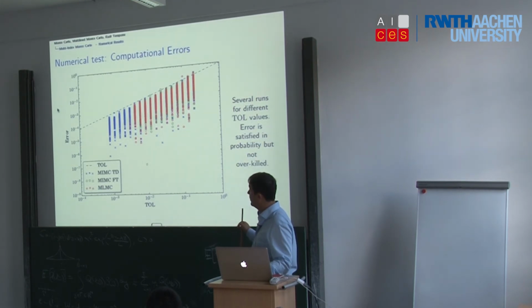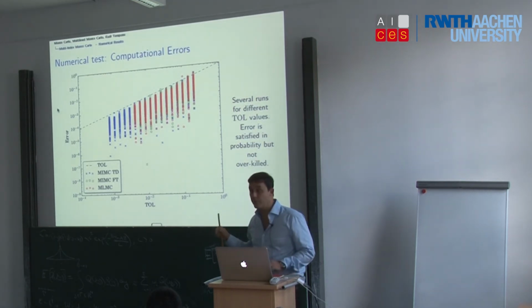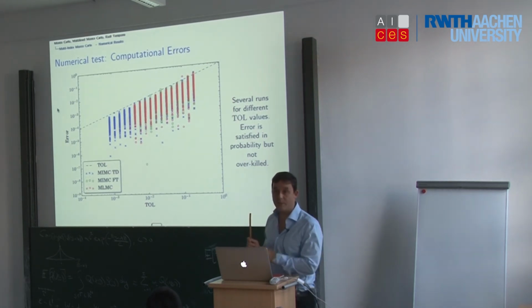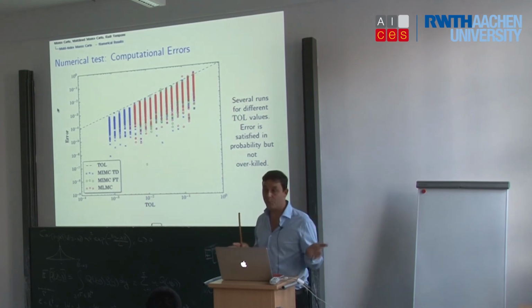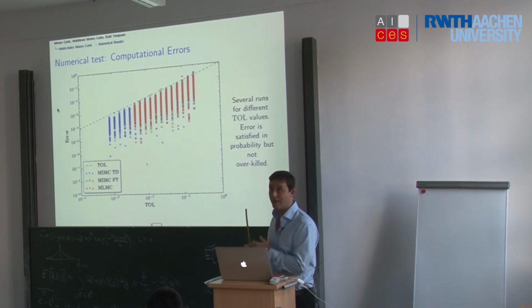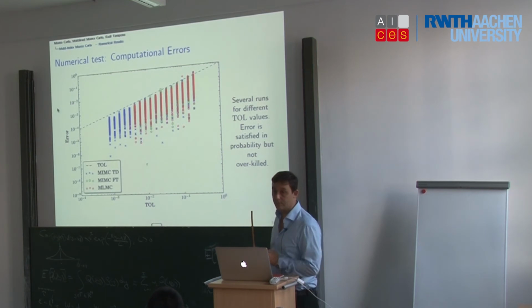In the numerical test, when we compare methods, you always make sure that the error levels are comparable, because if you're going to claim that something gives you less work than something else, you better make sure that the error that they're both giving is comparable, right? Otherwise, you could make one error much smaller and the work will be much larger. Is that clear what I mean? You're comparing two methods now. You have to make sure that they both give more or less the same error. Because then when I show you the accuracy versus work plot, it will make sense.